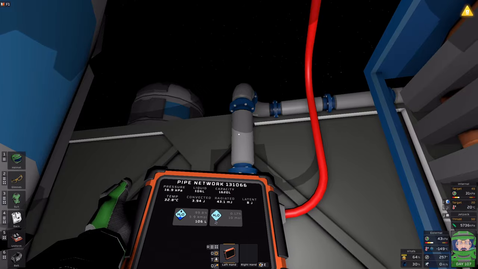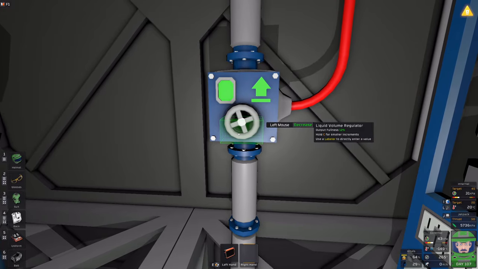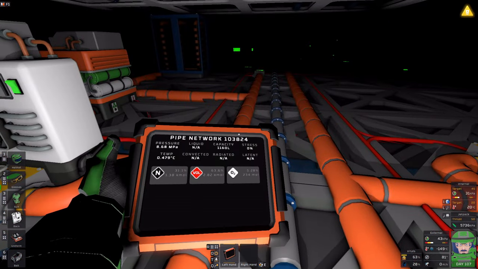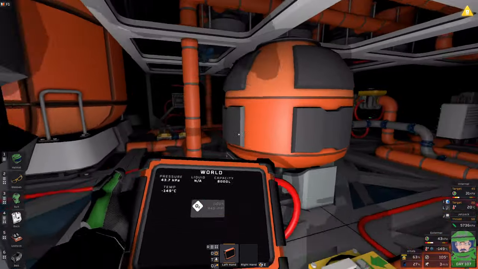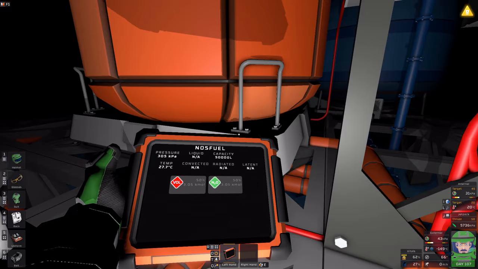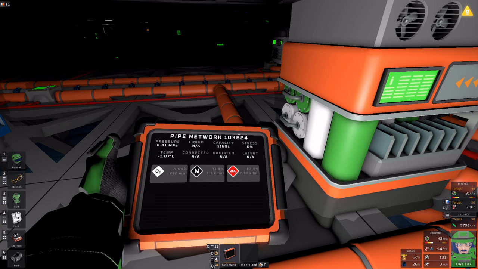10% of that is 162. You know what? Let's leave it at 12% for now. Cool down a bit. What's my NOS fuel doing? Pretty okay, admittedly. I'm glad this is actually able to cool it down some.